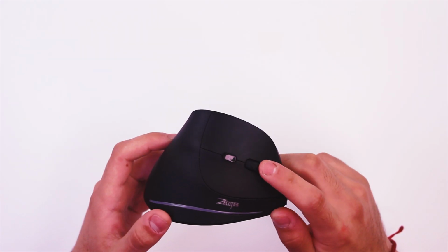The scroll wheel is very nice. It is textured, and it scrolls in increments. So pretty much what that means is it will scroll a little bit. If you move it, it kind of stops a little bit, as if there's a bump. And I kind of like this. It's very satisfying. It's not a continuous scrolling motion. Like, you feel little bumps each time you scroll, which I think is really nice and a great design choice in my opinion.